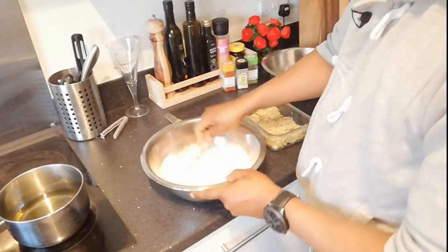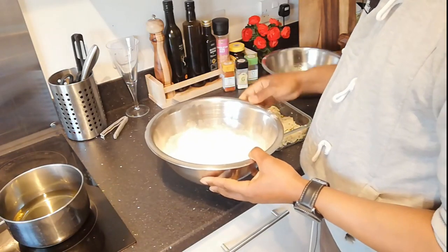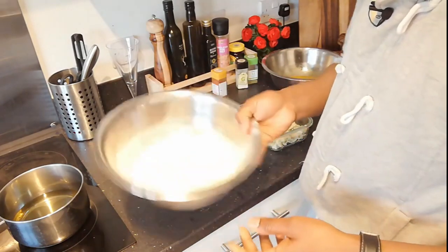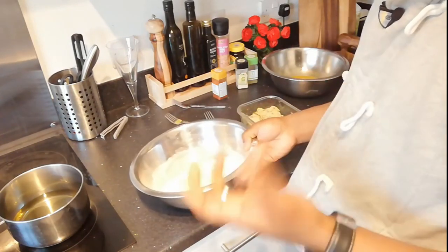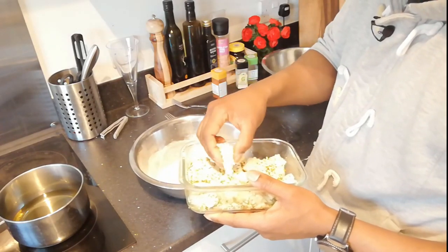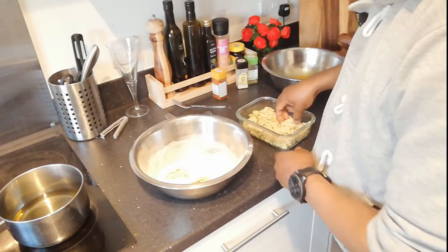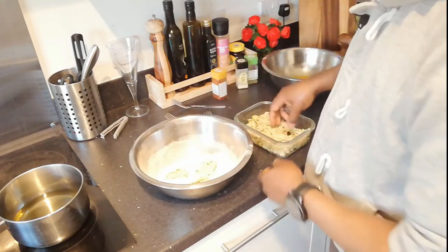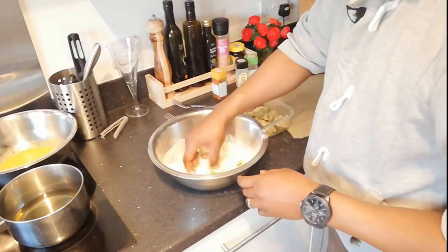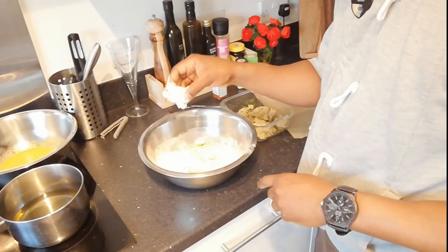Here I just have some seasoned flour. I've got a little bit of paprika, some garlic, a few herbs, and a bit of nutritional yeast as well — so I really am packing these things full of flavour. I'm going to take one piece at a time. Be very, very delicate with them because they are quite fragile at this stage. I'm just going to dip them and coat them in flour. I'll go ahead and coat all these with our savoury flour mixture.